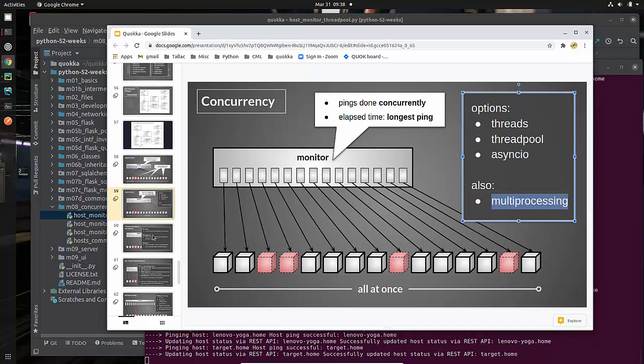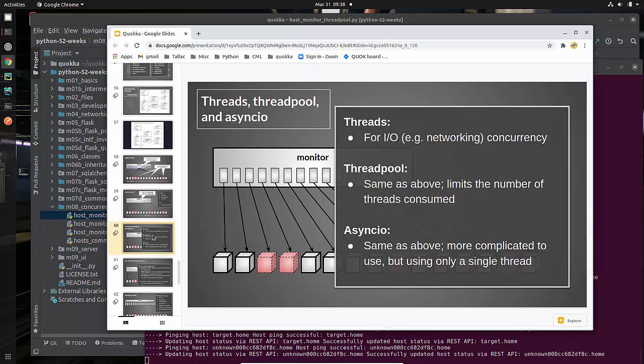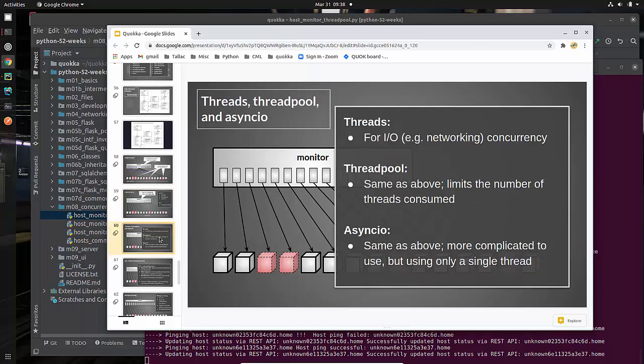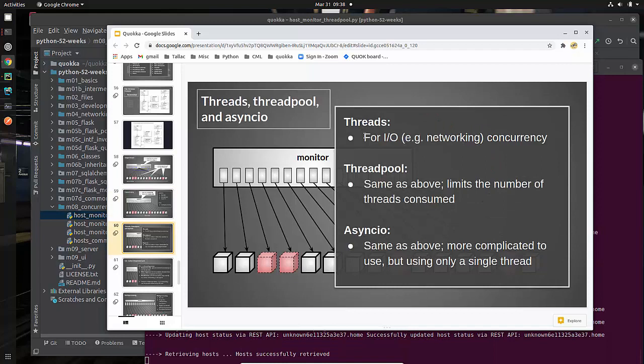So let's talk a little bit about what's going on with these threads. I'm going to compare and contrast the three different options that we have. Up here I showed you the options, and now I'm going to explain these three options in a little bit more detail. So threads are useful for things that are I/O bound.